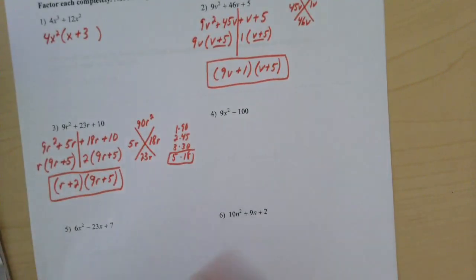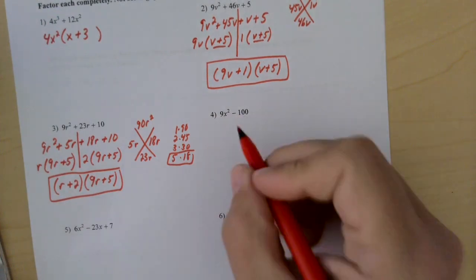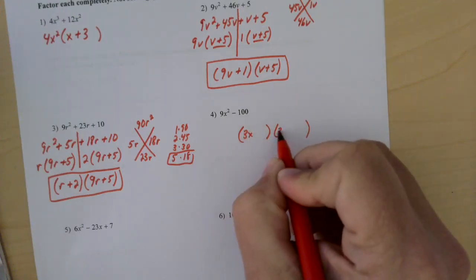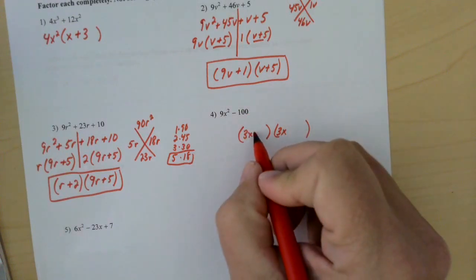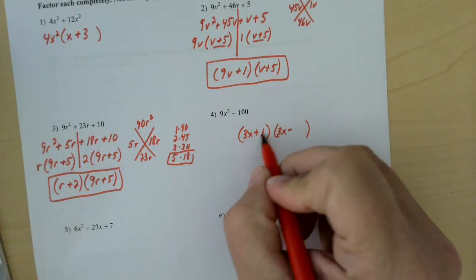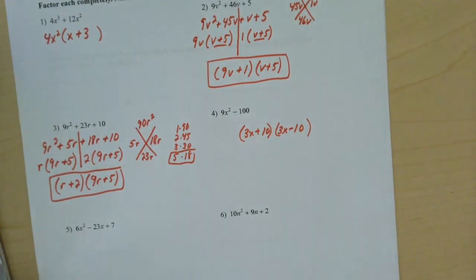Okay? Now, this one you could use the AC method, but I need you to also be aware of something you learned in Algebra 1, difference of perfect squares. So if you recognize that you're subtracting perfect squares, then you could be factoring this in a couple seconds. You just basically take the square root. 9x squared is a 3x and 3x. A negative 100 is a positive and minus, and you take the square root of 100, which is 10. Okay? Your outers and inners cancel out. That's why there's not a middle term. So the middle term is really 0.